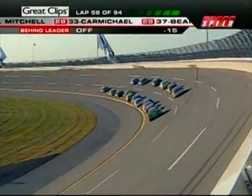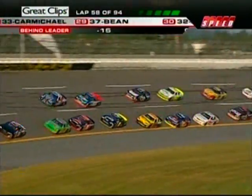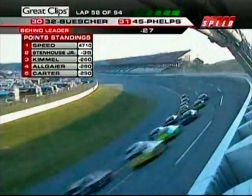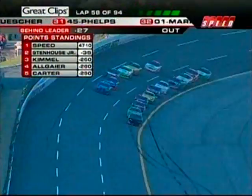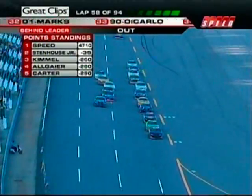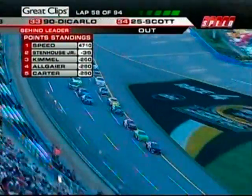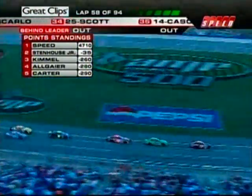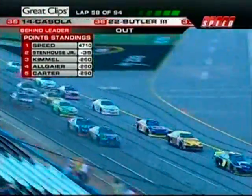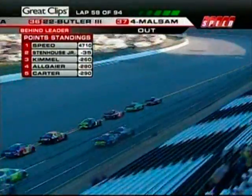Now these points are changing every lap. We had just a few moments ago, Ricky Stenhouse was only 25 points behind. That was the last lap. Now he's 35 points behind the way they run right now. That means he's lost a couple spots, or Scott Speed has gained a couple spots. So this point battle is really, really tight. Yeah, Scott Speed was running in the 8th spot, and now we're seeing Ricky Stenhouse Jr. drop back, but he's trying to push.